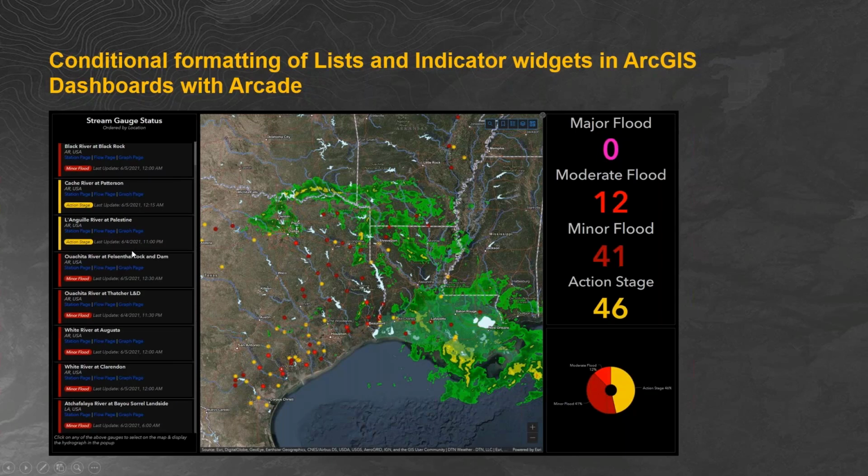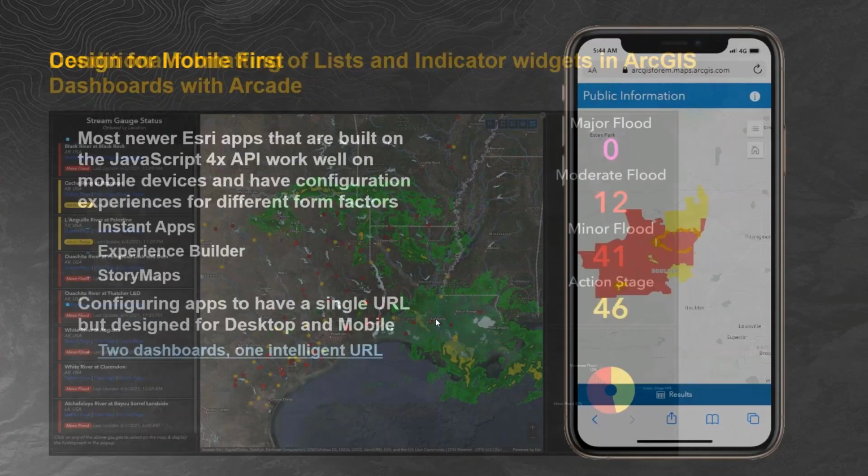We can also highlight things with dates and links more prominently. We really see Arcade as a great way to trick out your dashboards, if you will, and provide more information to your users and consumers of this information. There are definitely some resource links available for you in the handout that get into more detail on Arcade.